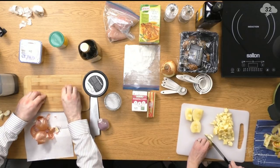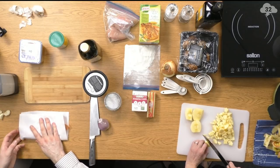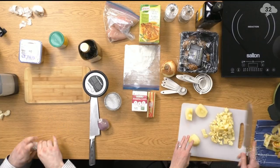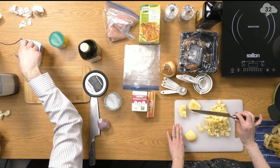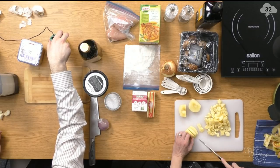So another question for Kathleen. Can you elaborate on your chopping strategy here? My chopping strategy is I just need a rough dice, so I'm not doing anything particularly fancy. This is a nice knife. I recommend if you're going to do any cooking, go out and get yourself a good sharp knife. My knives actually do need to be sharpened. It's not as sharp as it could be. The less work you have to do to chop, the better.